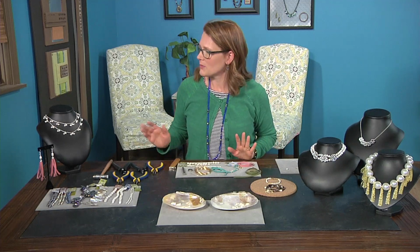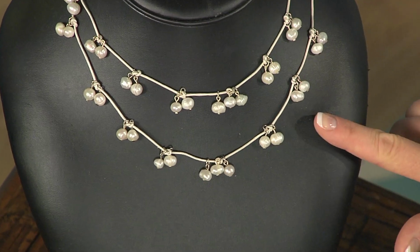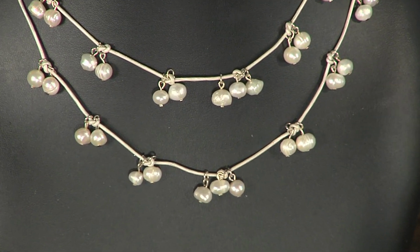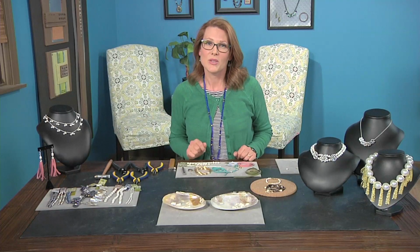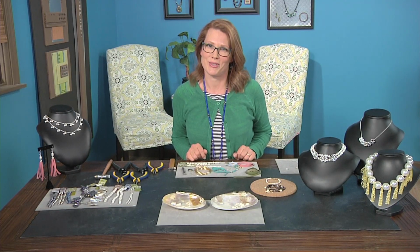Then on my right, here are a couple other options to use with some leather. This one Erin Struther made, it's got little knots just with tiny little drops of pearls, which is very casual, and you could wear this wrapped around your wrist as a bracelet as well. Or you could use these fun earrings with, again, leather tassels. So next time you're at home trying to figure out how to use your pearls, try using them in a non-traditional way instead.